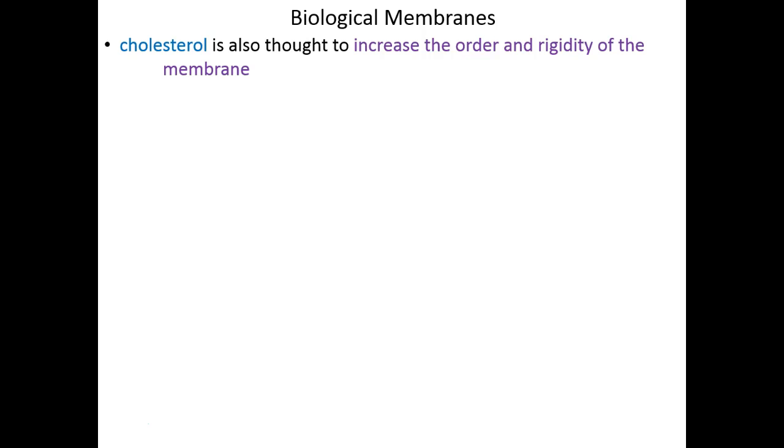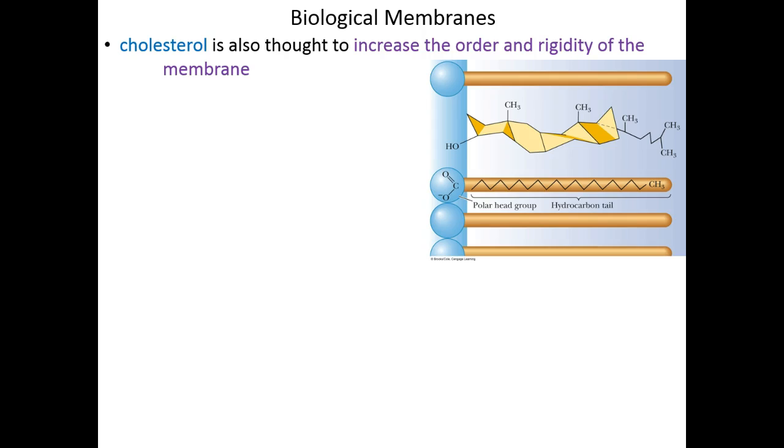So how do our cells increase the rigidity of their membrane? Well, we do it largely by cholesterol, intentionally so. Cholesterol can increase the order and rigidity of a eukaryotic cell membrane, and it's pretty much done in this way.